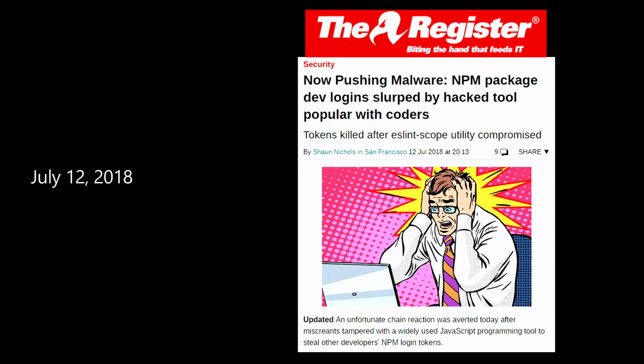So last summer, there was a backdoor thrown into eslint-scope. Who here is familiar with the eslint-scope story? Okay, so the author had his credentials popped. Bad guys went in, threw a different version of it out there, and that was really bad. So we got to thinking, are there any more out there? Maybe this wasn't the only thing that was popped. And we were a little bit more real, and we said, how many more are there out there? With so many packages out there, they can't all be clean.